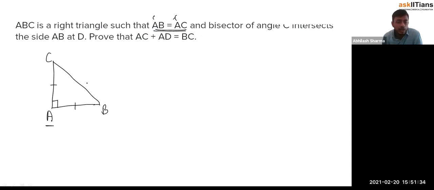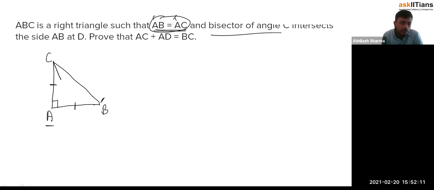And we know that these two have to be equal, right? If you put, let's say, A here, then BC you will put here, but AB can't be equal to AC then, okay? So this we have to think by ourselves, that where A must come, and that in a right triangle hypotenuse is the greatest side, so it cannot be equal to any other side. So these two equal sides must be represented by the two legs of the right triangle, okay? And bisector of angle C, just a second.